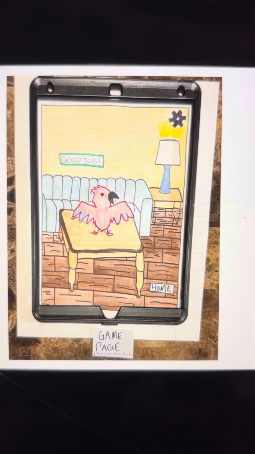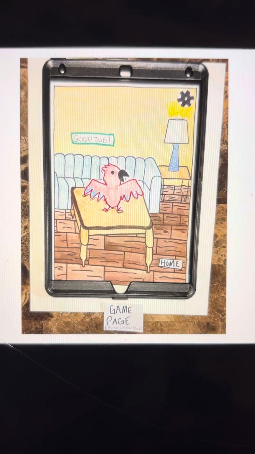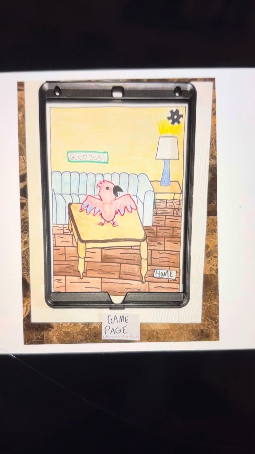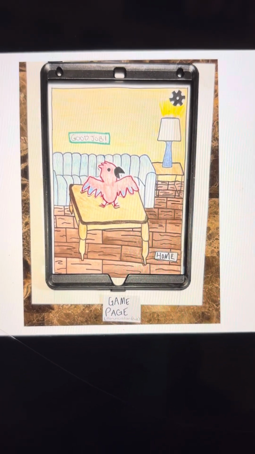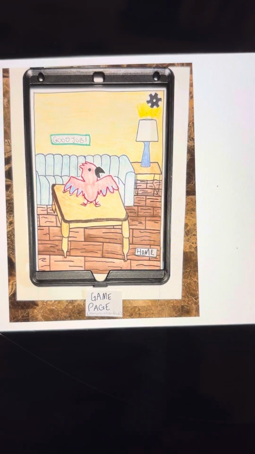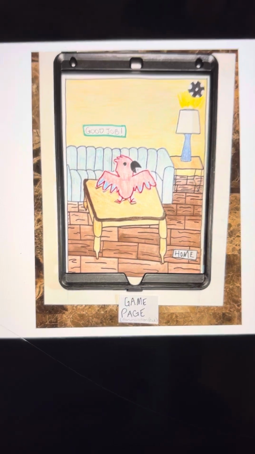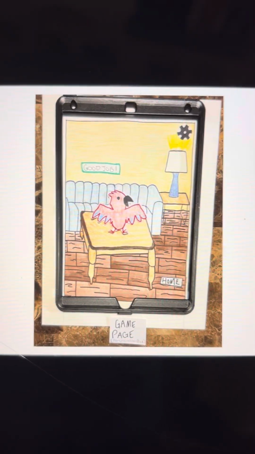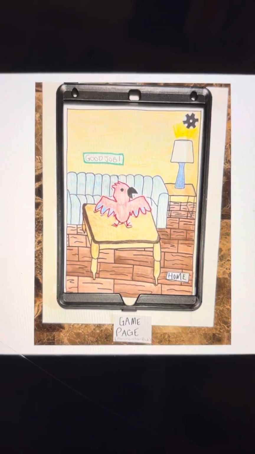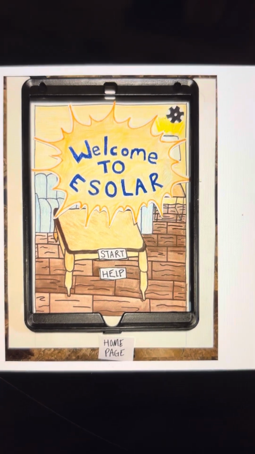And then he would say, good job. And obviously this is just the first level, just very basic words. I should probably include other words like food and water as well. Depending on the difficulty level, the words would be harder, and then it would improve over time as well. But yeah, you're done with the very first baby level, I guess. And you would just click home again. And it is back to welcome to ESOLAR.